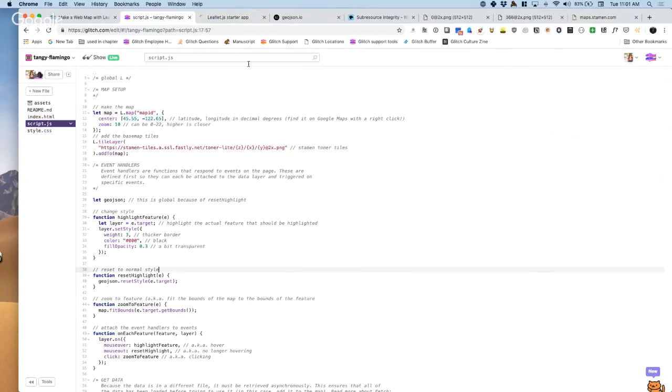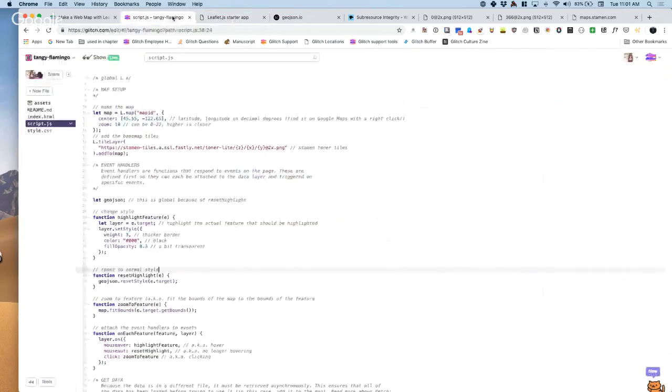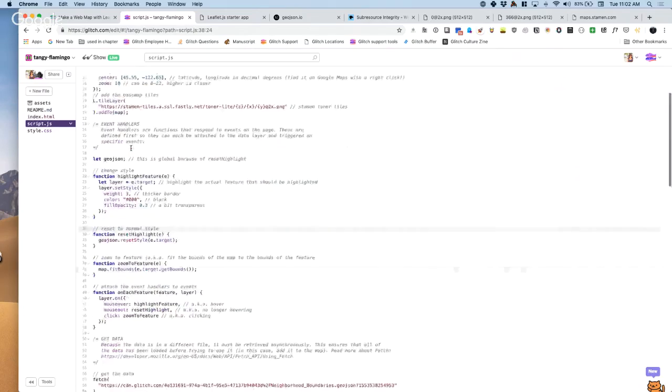I'm going to put it back to light because I think that's the prettiest one for this map anyway. I was going to use watercolor, but it makes it harder to see data on top of it when you're using watercolor. So yeah, this is perfect, I think. I agree. So we have a map. We have layers. It's amazing.